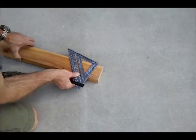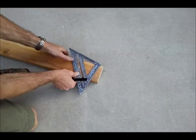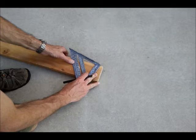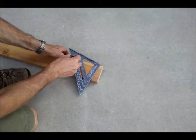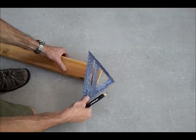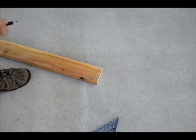So you take that, put it on the end, and line this 4 up with the edge of the board right there. See how that lines up? So that it's straight down over that, and then you take your pencil and you mark it. And that's your 4 and 12. That's the 18 degree pitch.